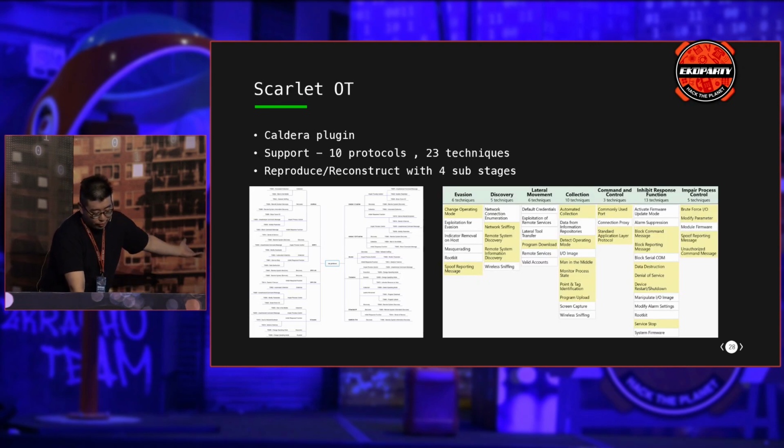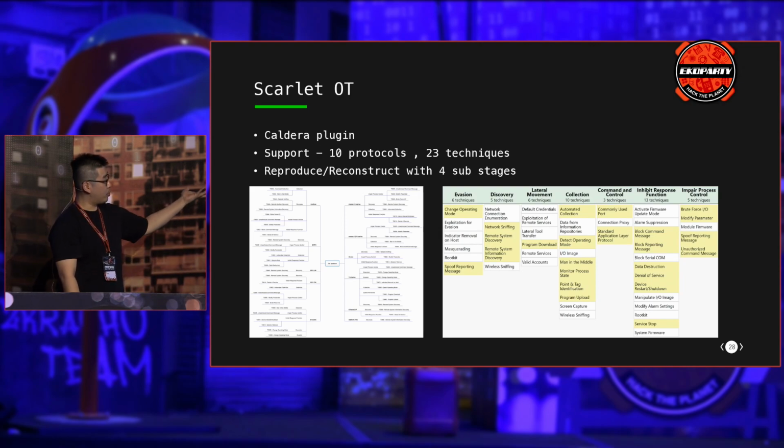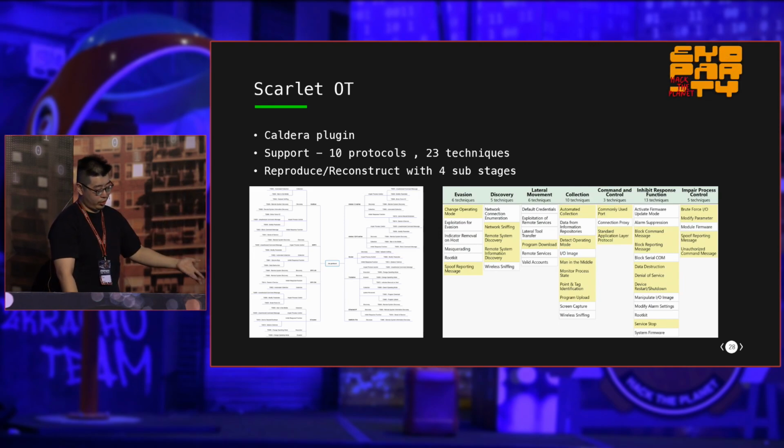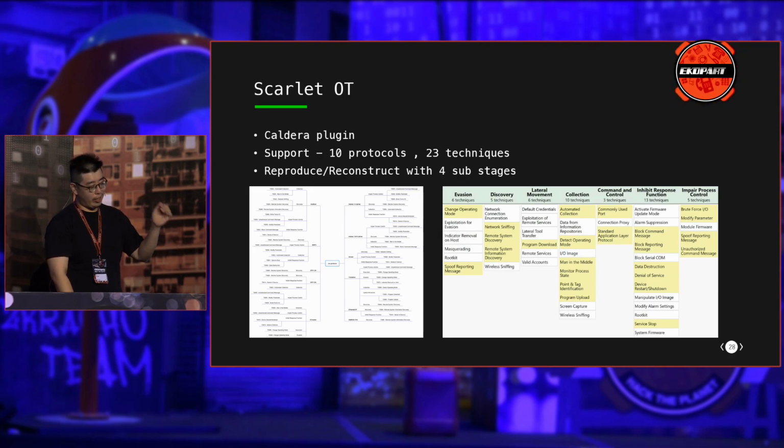So we support 10 different protocols and 23 techniques, and we try to reproduce and reconstruct the malware's actions, which means, for example, if the malware is attacking protocol A, we try to reproduce the same action in protocol B.